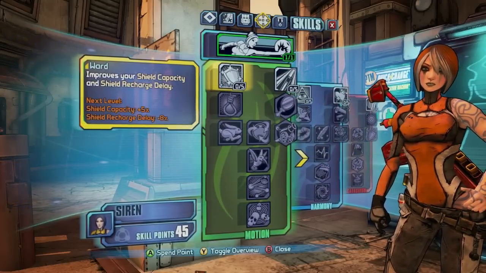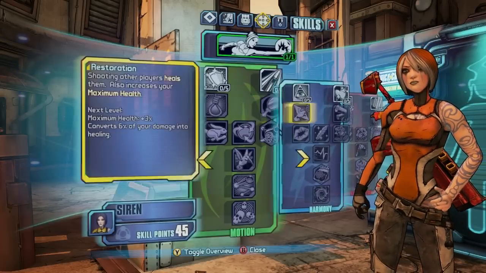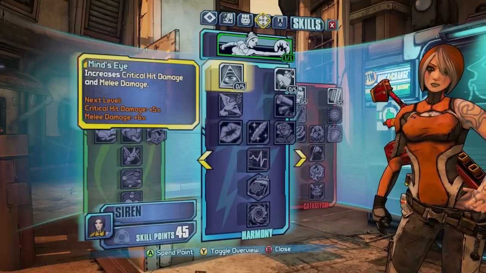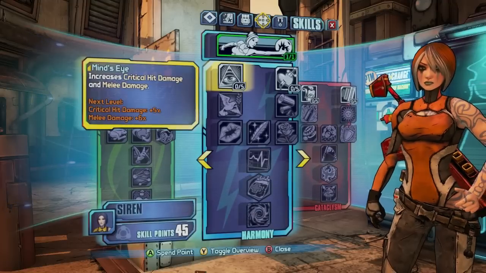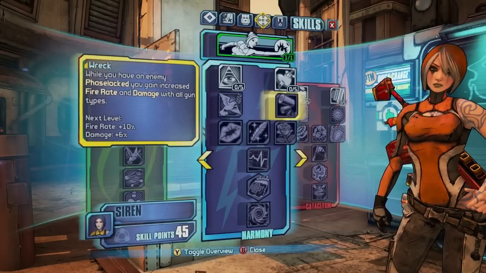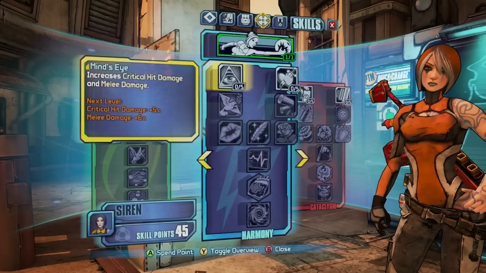If that's the case, I would suggest going down to the motion tree and getting ward and kinetic reflection. If you find that you're not dying a lot, you may want to come into the Harmony tree and grab Mind's Eye for the extra critical hit damage. If you're playing close quarters combat with a shotgun, or the sniper rifle, Mind's Eye is going to be really good. And Wreck is going to give you fire rate and damage while you've got an enemy phase locked. That's also a decent combination.